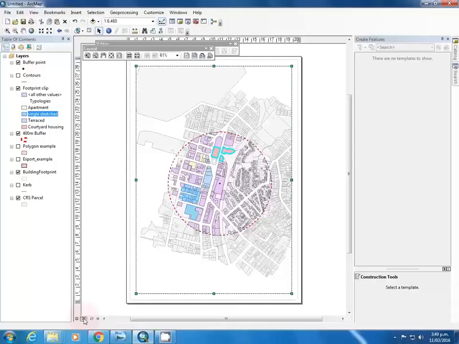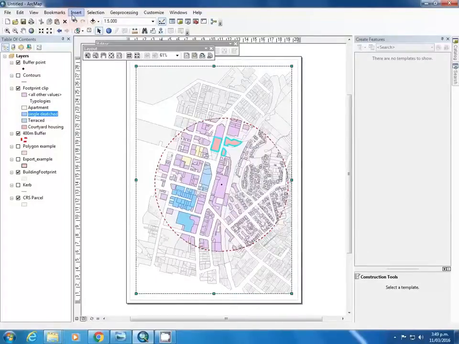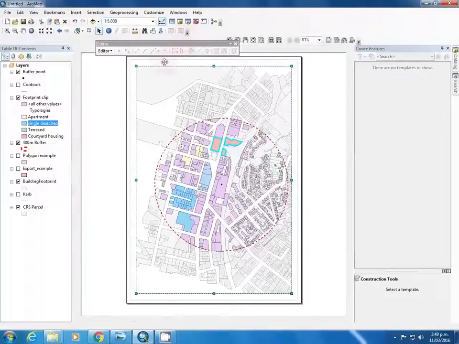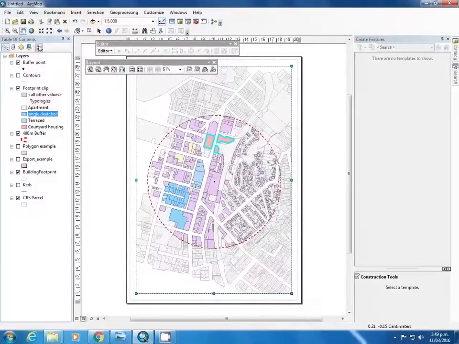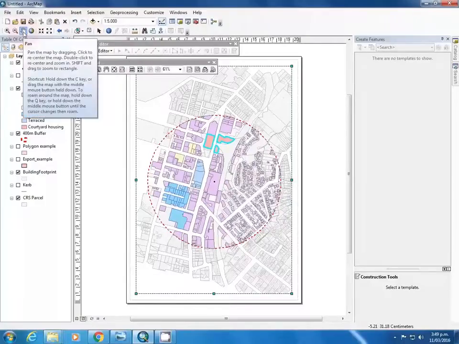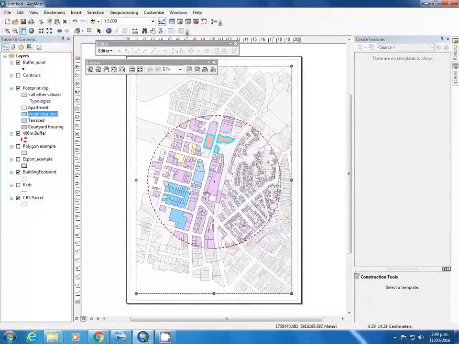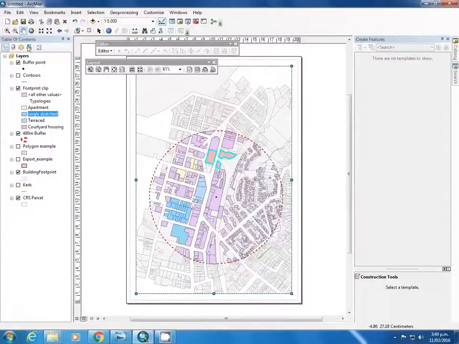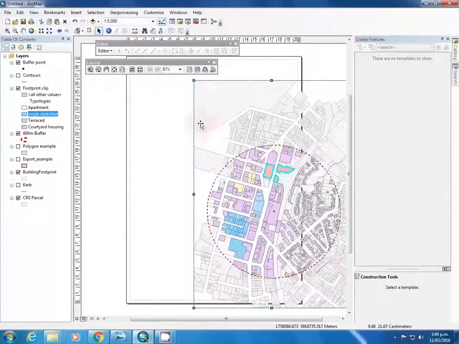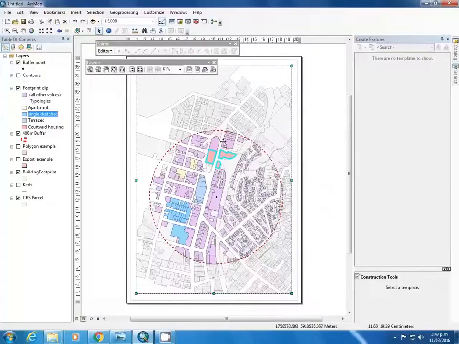In this window, you can also change the scale of the view. Normally we use 1 to 5,000, but it depends on the scale that you want. If you are looking at a 400-meter catchment, then 1 to 5,000 is probably appropriate. The glove hand tool, pan, is used to pan around the map inside your window, so you don't move the actual window. If I click the arrow and then move this, I can move it off the page. So we want to use the pan most of the time.